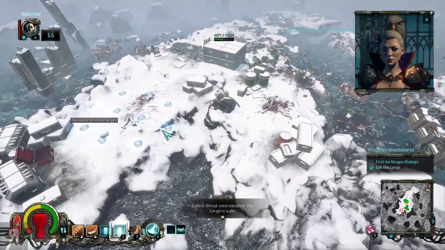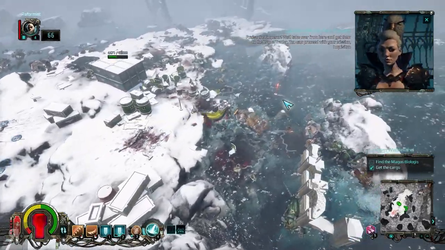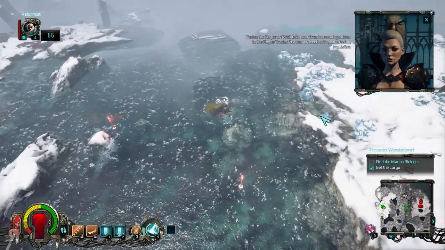The cargo is safe. Praise the Emperor. We'll take over from here and get them to the rogue trader. You can proceed with your mission, Inquisitor.